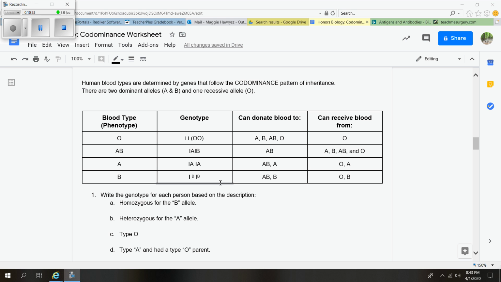And then for the last one, the father and the mother are both blood type AB. So in this case, we're going to have the father and mother both having the same genotype, capital IA, capital IB. And when we cross, we determine that there's going to be a 25% chance that one offspring is going to be blood type A, a 25% chance that one offspring is going to be blood type B, and then a 50% chance that an offspring is going to be type AB.